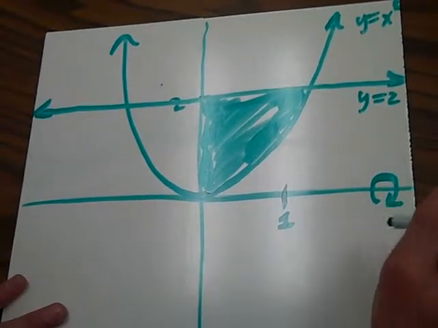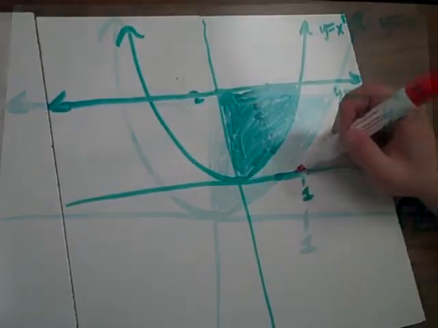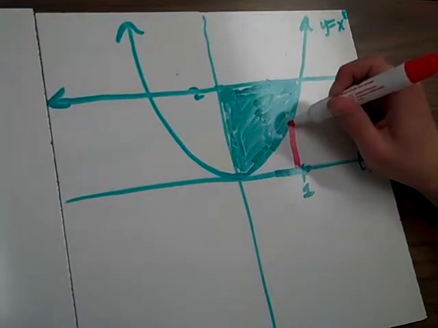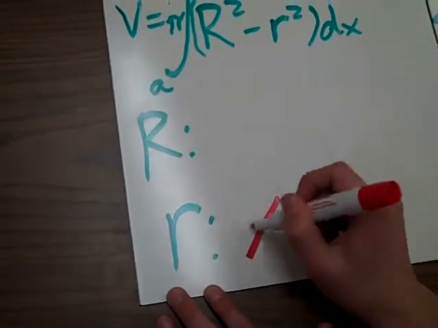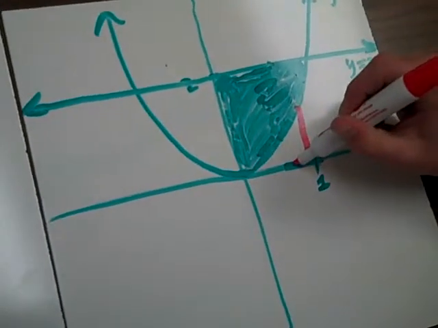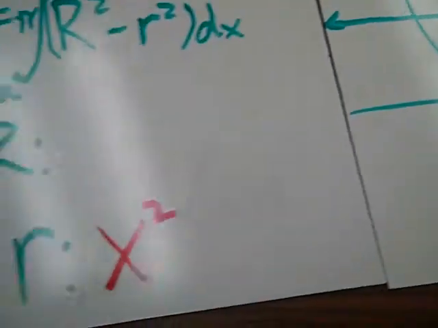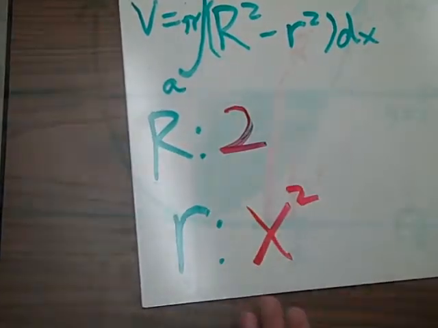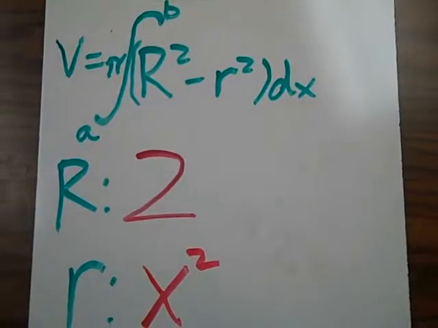And then we're going to be rotating this solid around the x-axis. Next, we need to find our radiuses that we're rotating. To find the smaller radius, little r, we're going to take your pencil and draw up from the x-axis, and you'll eventually hit the function y equals x squared. And to find big R, we're going to draw all the way up to the end of the bounded region, which would be 2. So big R is 2, little r is x squared.